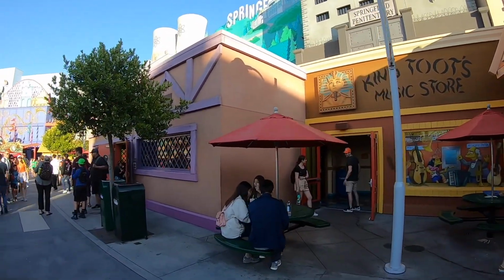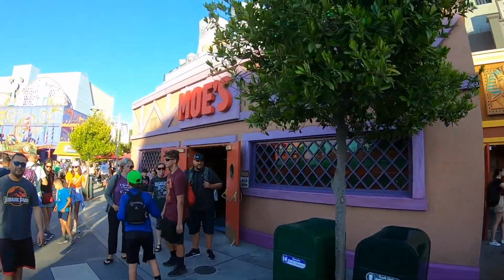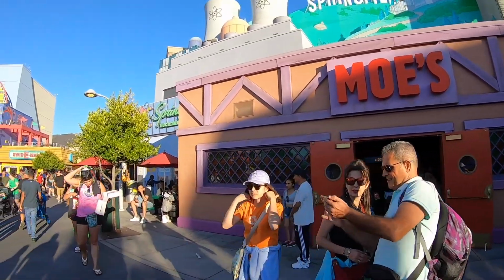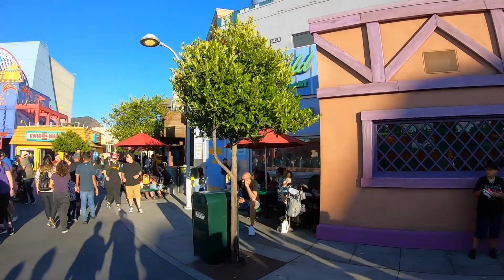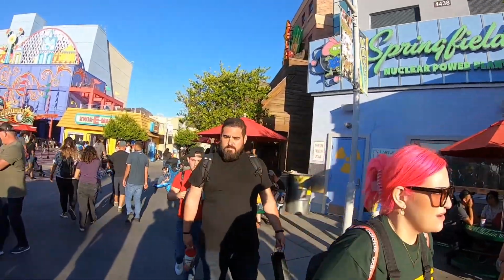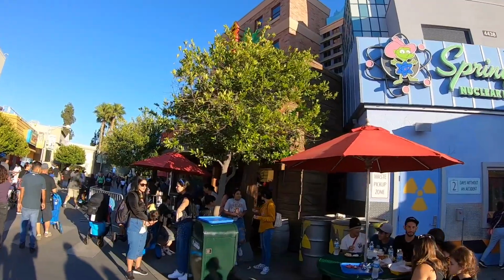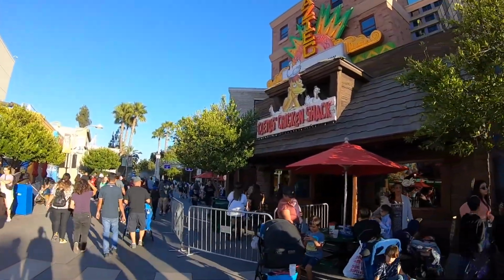I was such a fan of The Simpsons. Something I really want to do is revisit every episode of The Simpsons. Unfortunately, I don't have time to go back and watch. I don't know how many episodes they've done. I think they're over 500 episodes, over 20 seasons. There's a lot of Simpson content. One thing I really want to do one day is rewatch it. I just love The Simpsons. But for now, whenever I get a free moment, I definitely try to sneak in an episode of The Simpsons.